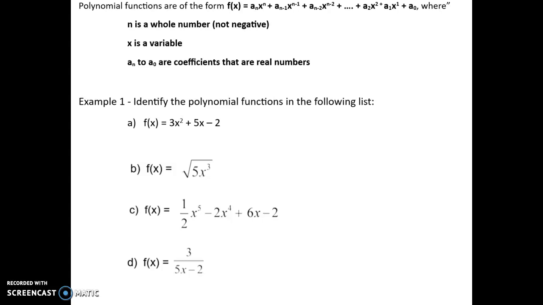So let's look at the first one. A, is this a polynomial? Yes. You even know the kind of polynomial. This is a parabola, a quadratic function. Okay. So yes, this one is a polynomial. How about B? Is this a polynomial? No, it's not. You guys already know what kind of function this is. This is a radical function. A radical function, remember, had a root in it. So this is a root function, which means a radical function.